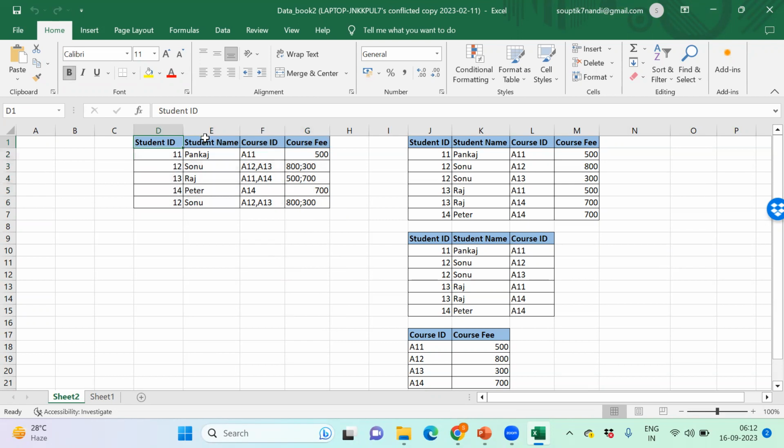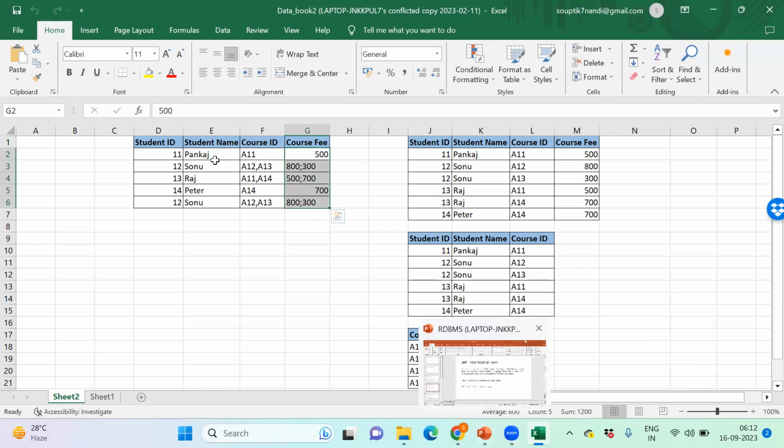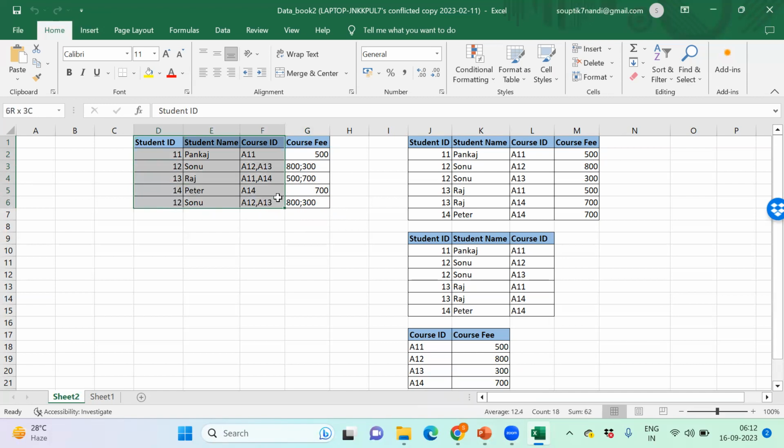Over there I have student ID, student name, course ID, and course fee. A particular student is learning which courses, and the course fees they need to pay. So the table is denormalized in nature.